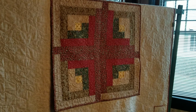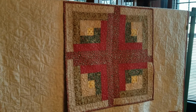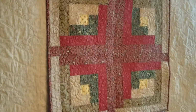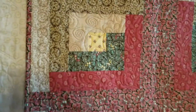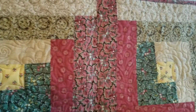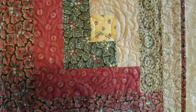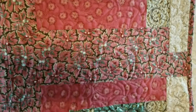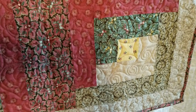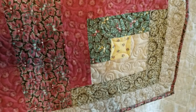There are 4 blocks in this small piece. This is a log cabin, and it has the 4 partial seams that made it really easy to do this block. And it's about 28 by 28, so it's a little bit bigger. And because it's small, it's a great place for me to practice my machine quilting. And there again, I had fun because I just used the foot pedal for the stitching, and I was using the open toe attachment.